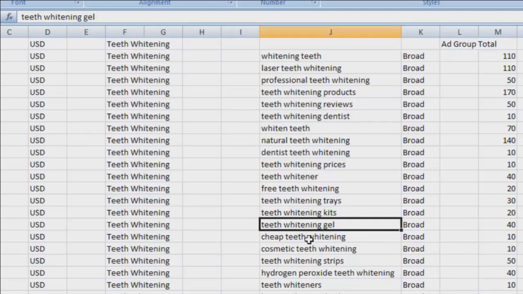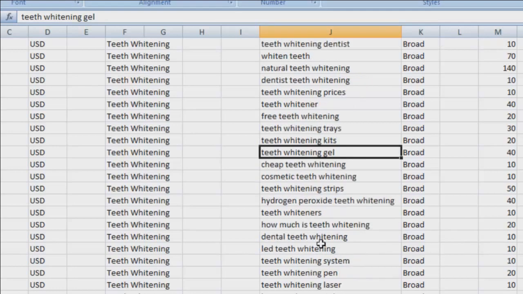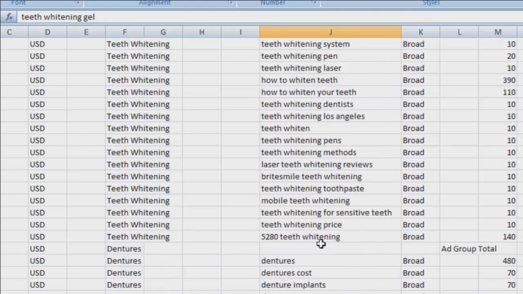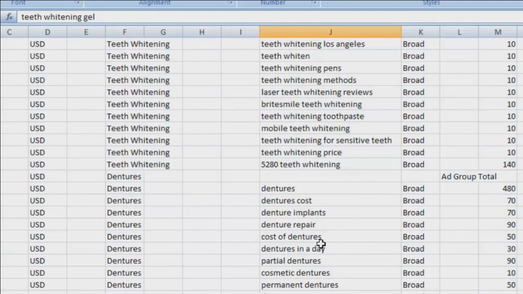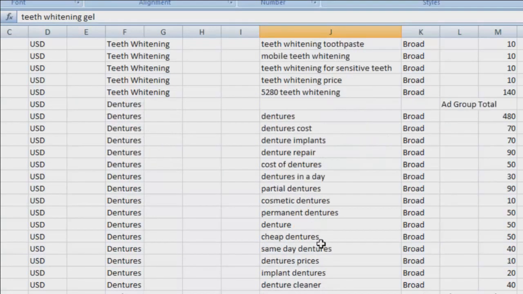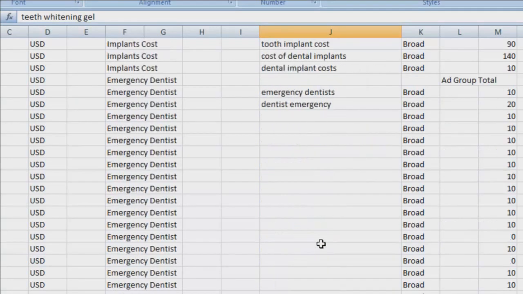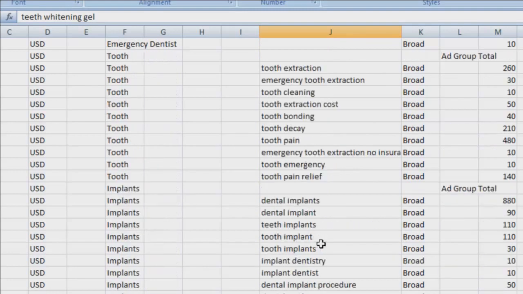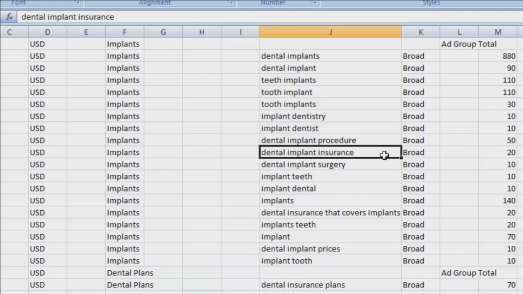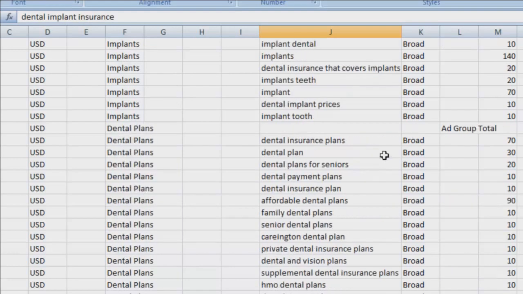Now, that doesn't mean that you can't try it out and see if it'll be a good match for you. But then again, maybe not. So it's up to you to make that decision, and you ultimately have to use your brain to really find out. So we see dental implant insurance might not be for you.